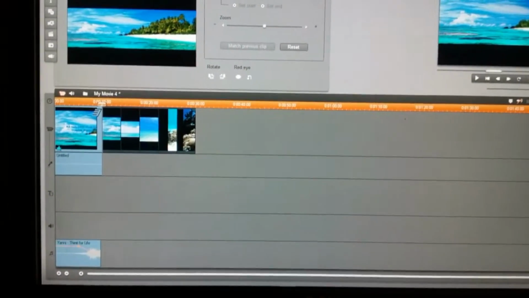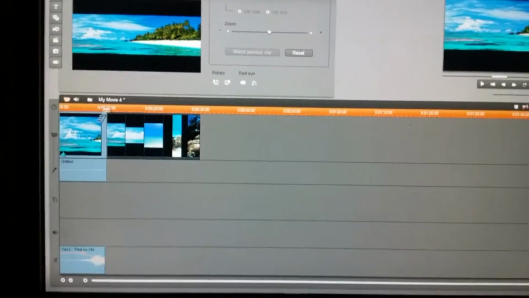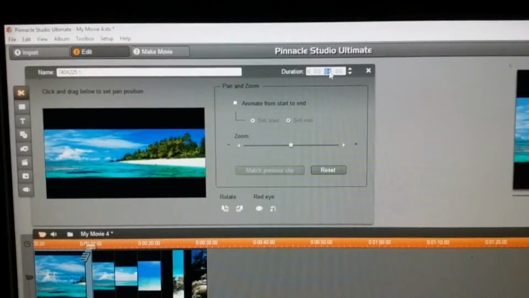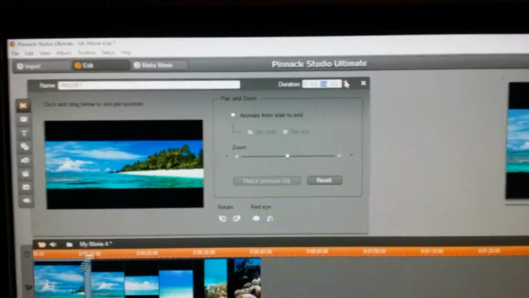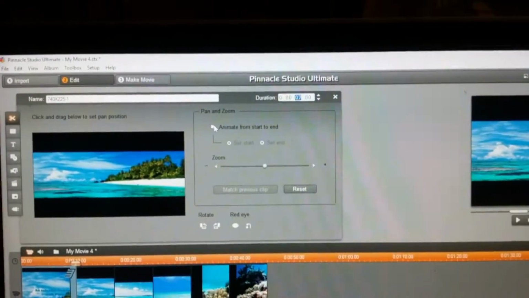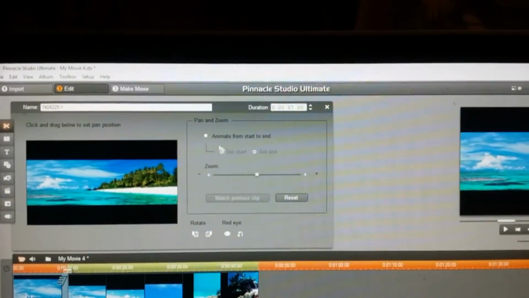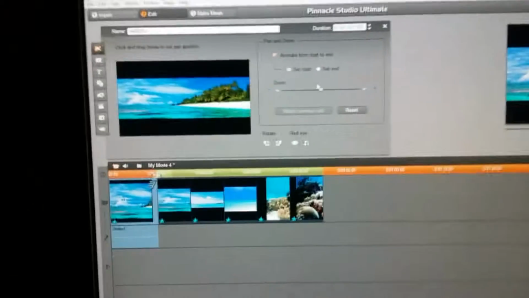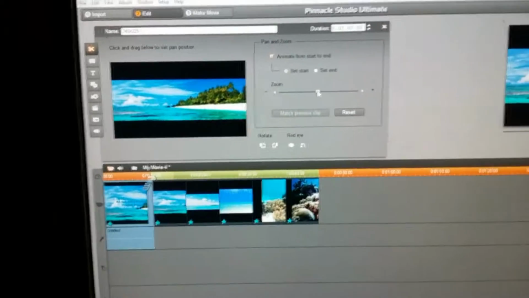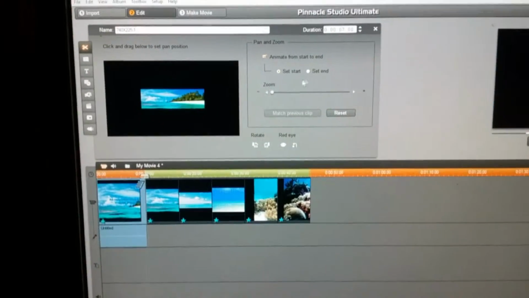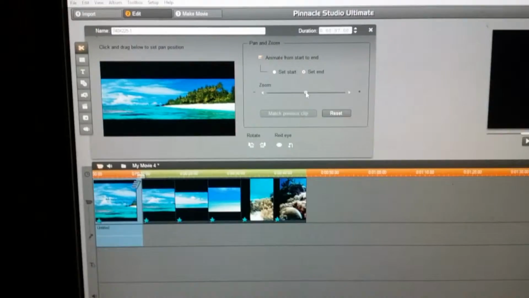We'll go back here, we'll go animate the pictures, and this allows us to do what we call a pan and zoom feature. What we'll do is set a start point so we can drop that all the way to the back, and then bring it all the way on and zoom in to pretty much in depth, whatever we want to go to. If we want, we can also set our endpoint, like this row of palm trees here in the background. So we'll make that our in-depth endpoint.